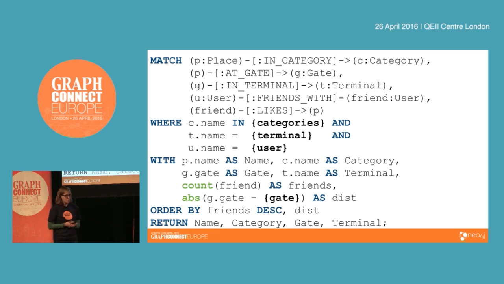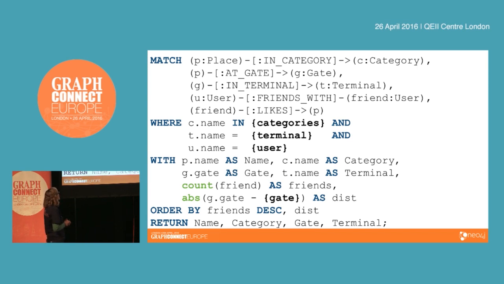So the match clause is pretty similar up to a certain point, except now we are matching on places. So these first three lines are the same. But for the user in question, the user that's quote unquote logged in, we want to find their friends through this friends with relationship. And we're leaving the direction off because we don't care which way it is. We're getting their friends, and then we're getting the places that their friends like. So we're only getting places here. This P is referring to the same variable up here, where that user's friend has a likes relationship to that place, right? So now we're taking a social aspect into account very easily with Cypher just by adding a few more lines.